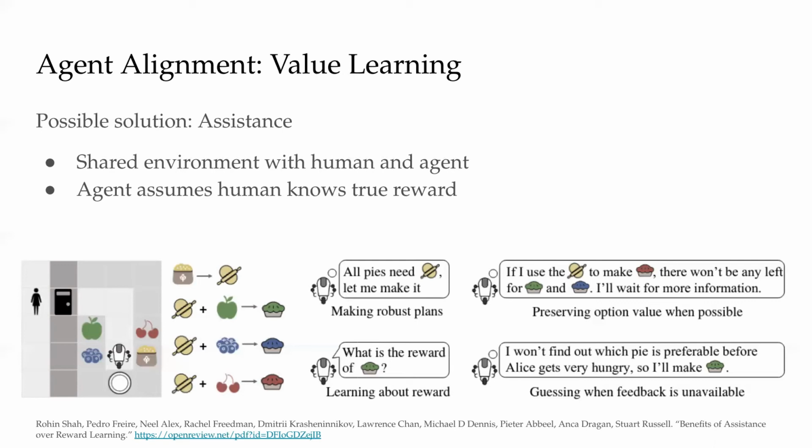Does this work in the absence of an environment dynamics model, or maybe more importantly here, the dynamics model for the human? If the human knows the true reward, how does the human's true reward influence its actions? Humans are not optimal, they're not even rational. So to what extent can you extract information about the reward from the human's actions?